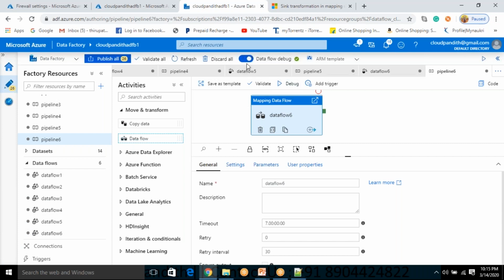As we already spun up the cluster and it is up and running, it takes just about half a minute to give the status of this particular data flow. Okay, select it, click debug.